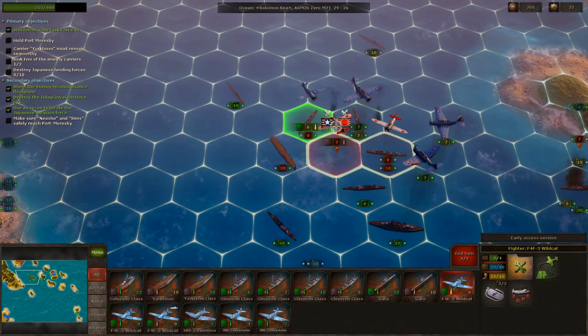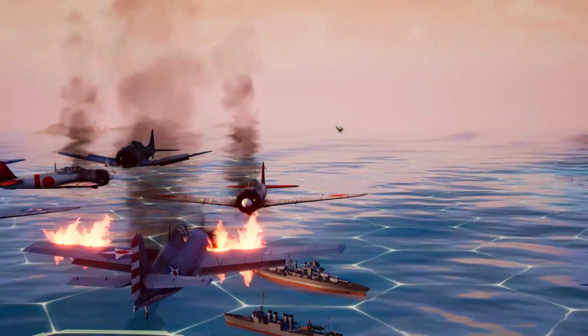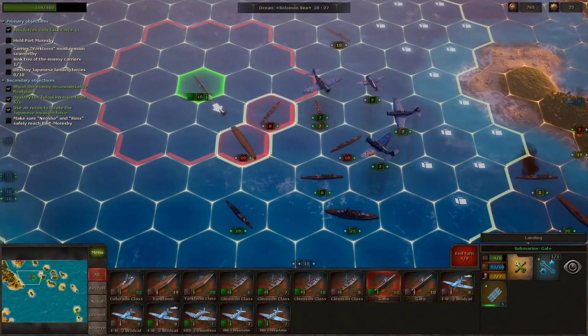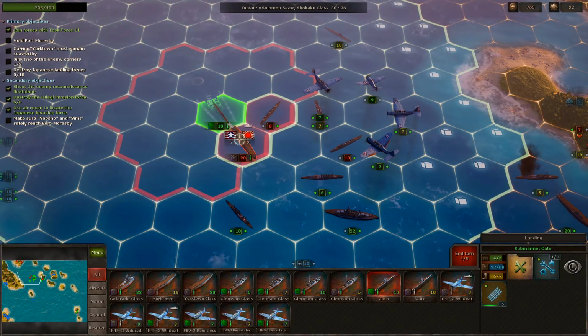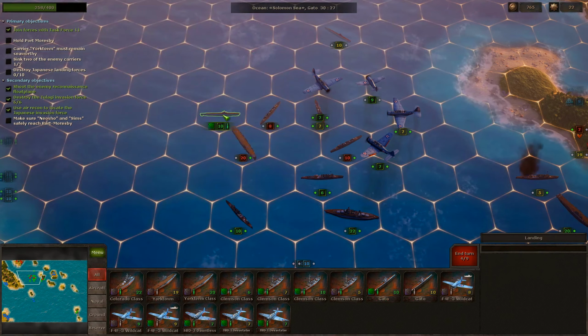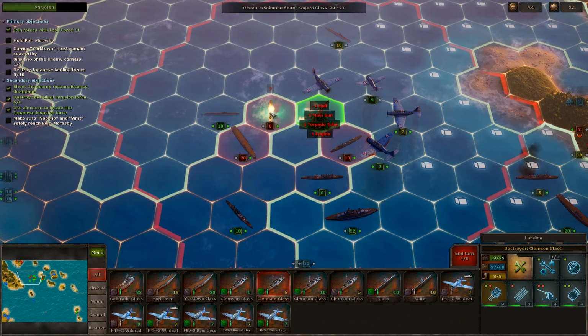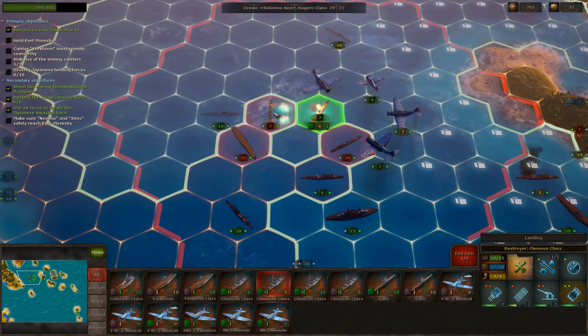Once more, we'll use combined AA attack and fighters to rid the area of Japanese fighters. Let's move our sub in for a sneak attack on the second carrier's rear. It appears the submarine would take heavy losses in an attack due to the nearby destroyer. The sub will have to stand by while we take it out. We'll use our own destroyers to soak up the fire of the Japanese destroyer. They won't have any attacks left to fire back on our battleship.